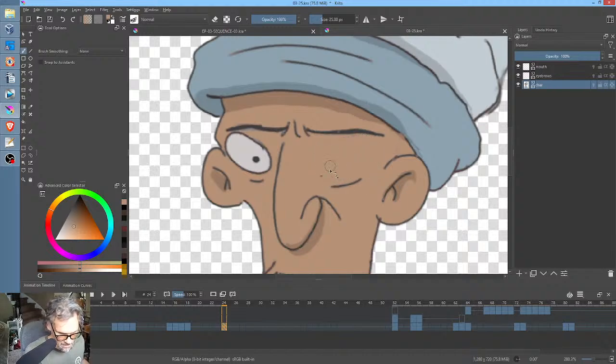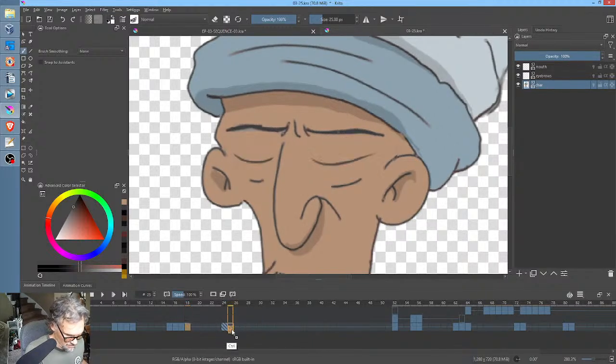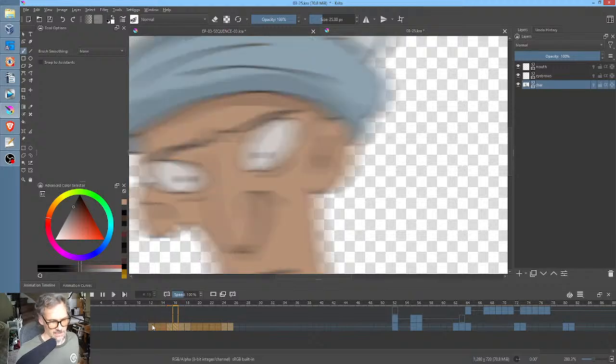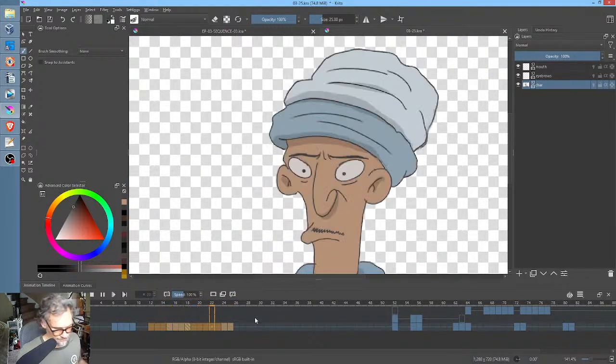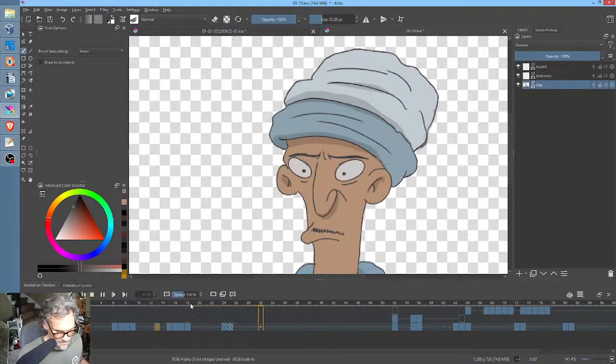So let's find out how long it took. 1, 2, 3, 4, 5, 6, 7, 8, 9, 10, 11, 12, 13, 14. Okay, 15 seconds to get your eye blink in there. Wow, pretty hefty price to pay, huh? To make the character come to life a little bit. So if you're not using eye blinks liberally, you're a fool.